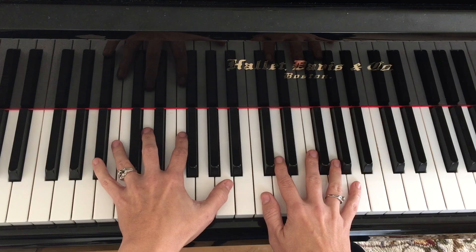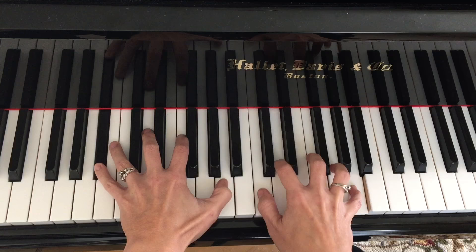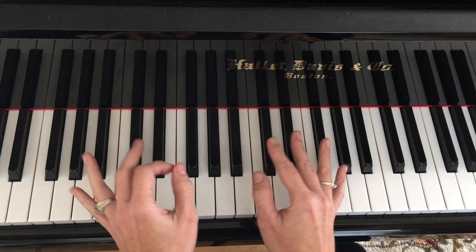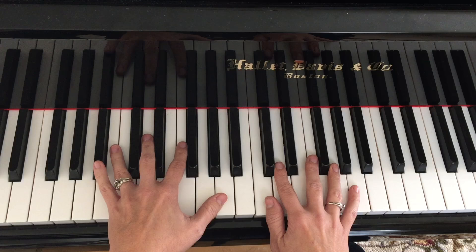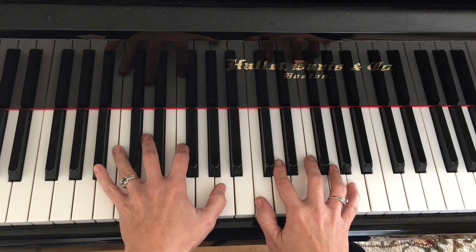You're going to want to play the pedal. In Josh Nelson's example, he does this cool thing where he kind of makes the first one short, the second one long, and the last two short. You can mess around with it and see what you like — it gives a little bit more of an upbeat feeling, a little dancier. Whereas if you sustain every note equally, it gives it more of a subdued feeling. Change your pedal on every chord.